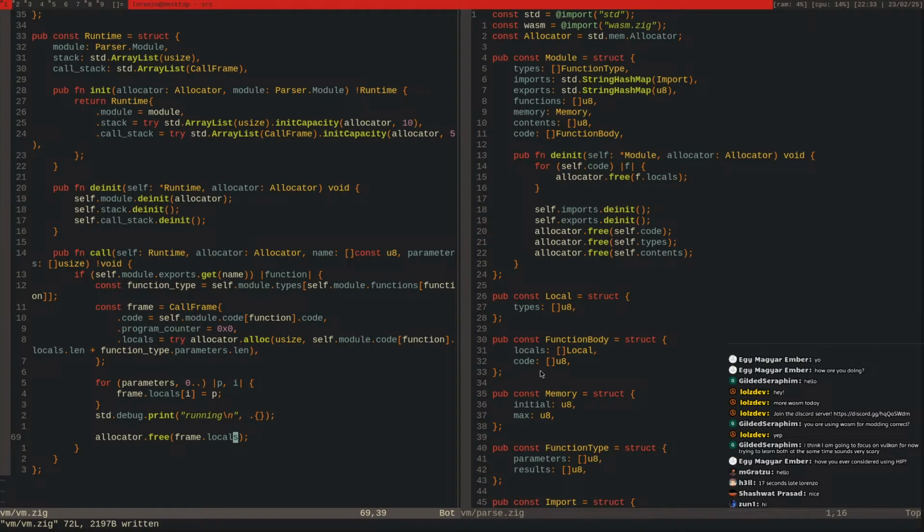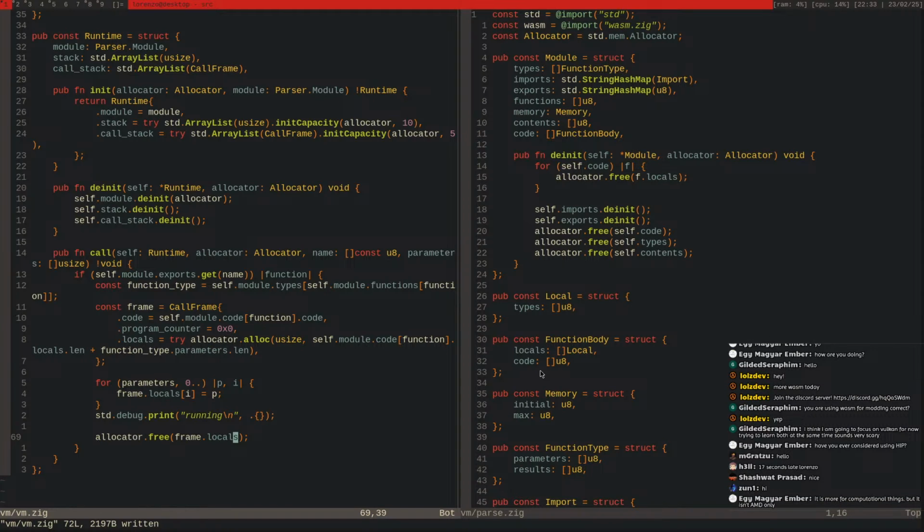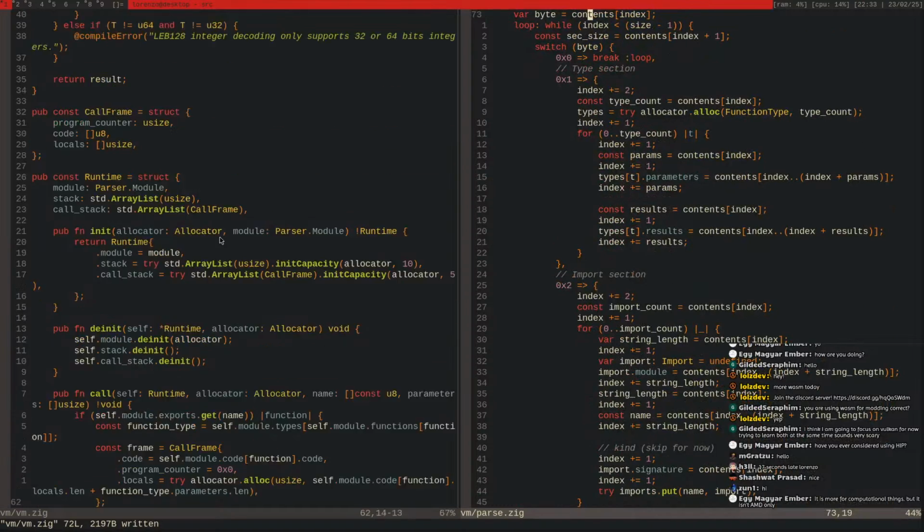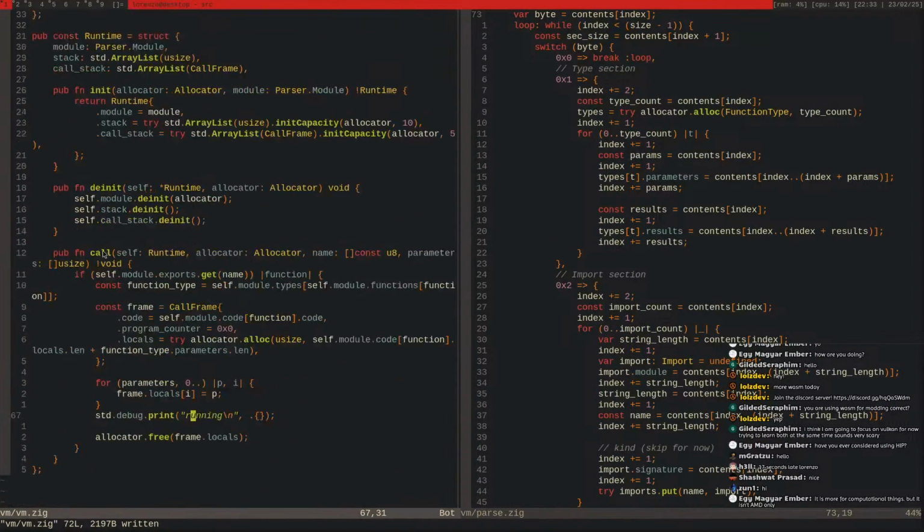So today technically I wanted to go on with Wasm, because I'm using Wasm to implement modding, and I made the parser for the Wasm binary, and I was starting writing some stuff for the execution of Wasm. But a couple of minutes ago, Ernesto told me that maybe it's not that much of a good idea to use Wasm, so I wanted to discuss about that with all of you.